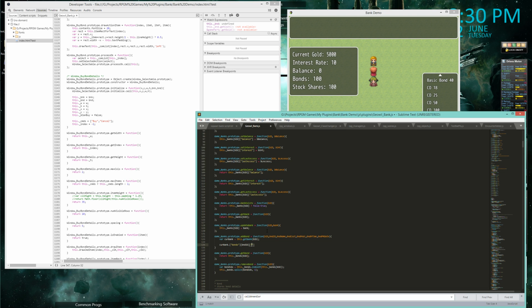Name equals, now we're getting super meta here. We've got a JSON object in a JSON object in a JSON object. Bond name, and then we just have to do this for everything else.